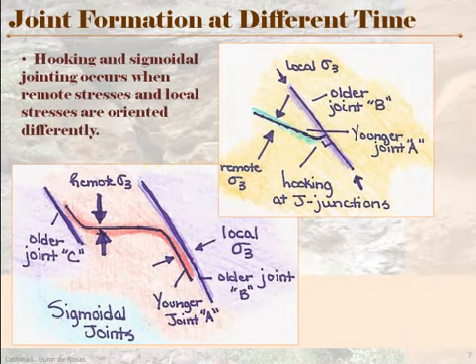There's some interesting behavior when you talk about old joints and newly forming joints, because a newly formed joint is usually going to be acted upon by the stress field of the older joint. If this is your original joint and when it was formed, that means that the local lowest direction of stress was here and here, because that's how tensile jointing occurs.